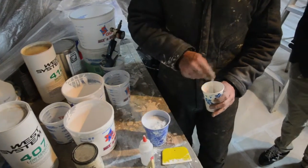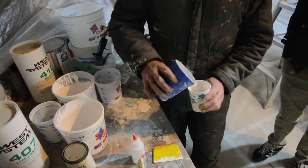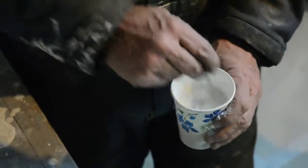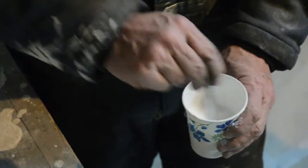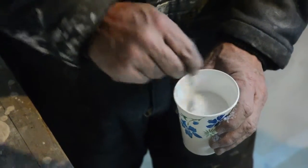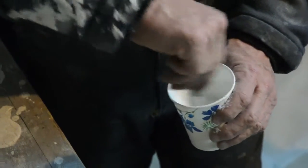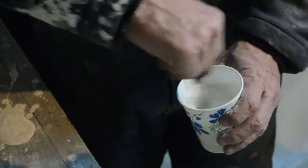Now, generally, the epoxy is less viscous, right? Because it's at the proper temperature. It's a little chilly. So that's the colloidal silica stuff. Mm-hmm. And then, are you going to add anything else?